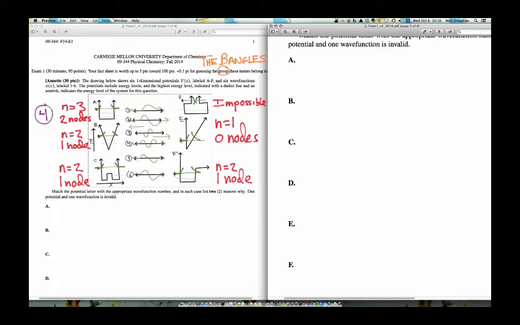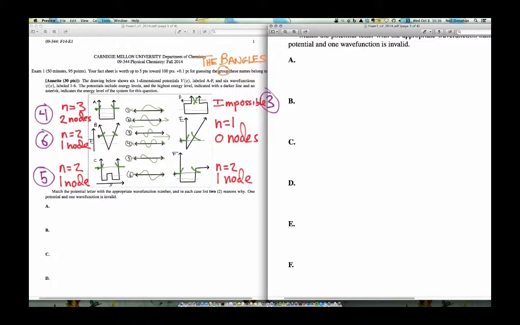So now let's go over and identify the connections. So the first one is going to be wave number 4, has got those 2 nodes there and goes hard on either side. Wave number 6 is going to be associated with B because it's soft on either side and has 1 node. Now wave function number 5 is going to be associated with C because it has 1 node and it's hard to 0 on either side.